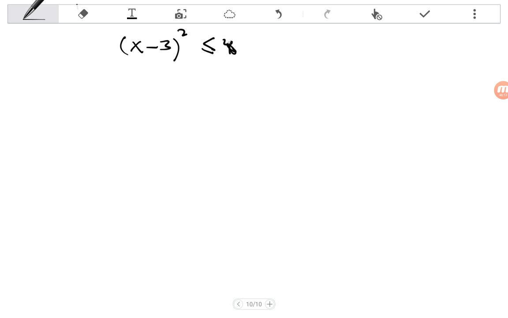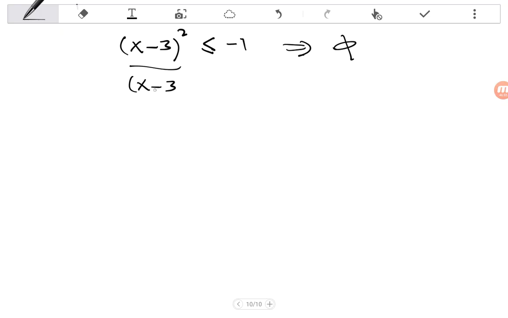Let's first solve this inequality with this negative 1. What would be the solution in this case? That is a bracket squared. A bracket squared has a value which will be always positive or 0. When would a bracket which is positive or 0 be less than negative 1? It never happens. So what is the solution of this inequality? It has no solution.